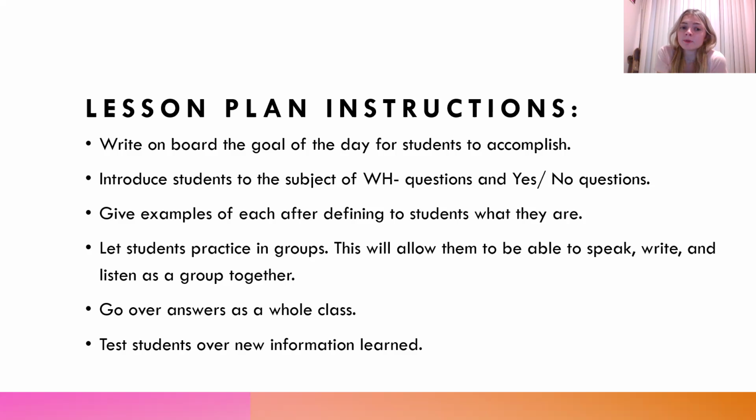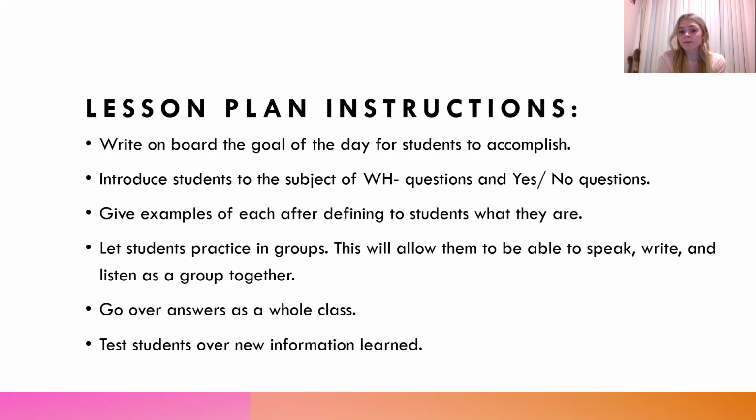After that, you will give examples of each after defining to the students what they are. You want to make sure the students have a clear understanding of what the questions are before you go and give examples of each of them. However, giving them examples will also help them understand what they are as well. Then you're going to let students practice in groups. This will allow them to be able to speak, write, and listen as a group together. Although you're going to want to put them in groups yourself just so you know who will work best together.